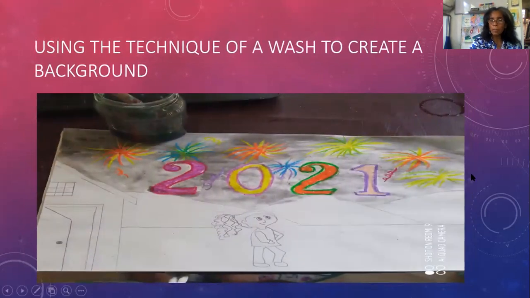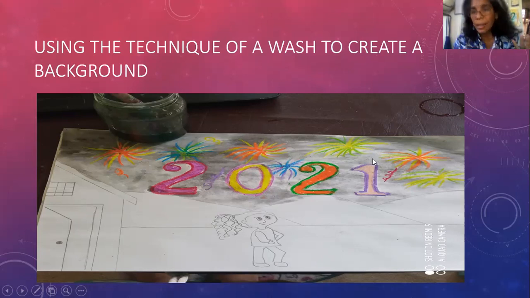The fireworks happen in the night sky, the dark sky. To create the dark sky, I used a wash. Notice it is not heavy, it is not black. It's a wash. More water, less paint. So this is my container. You can actually see it is watery, and I was able to paint my sky, and the colors used before are able to come forward. Therefore we have our sky further back, which is not just a white sky, it is a dark sky. In the foreground, we can see the numbers and the fireworks coming forward. We can also see the brilliance of everything.